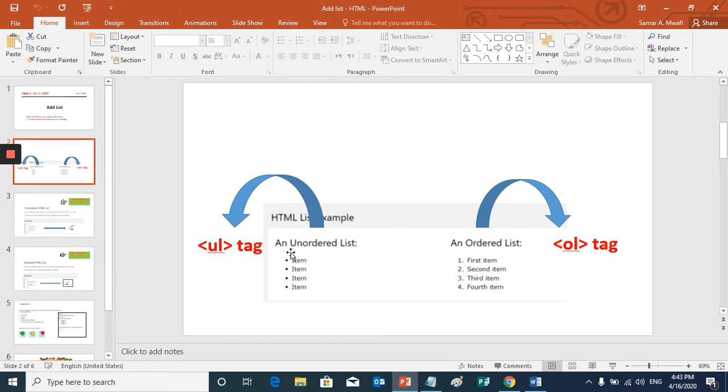If you want to add an unordered list to an HTML web page, we need to use the UL tag, UL, unordered list. But if you want to add an ordered list, we will use a different tag, which is the OL tag.